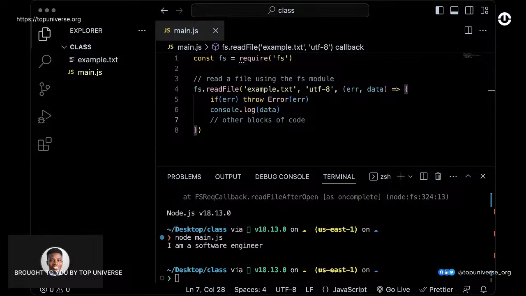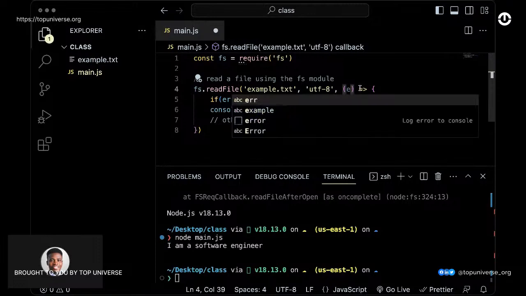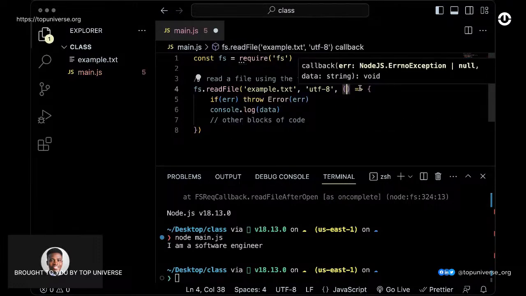So someone is asking, does the arrangement matter, the error and data? Yeah. So when you're working with this callback, of course, you need to understand that this is the way it was actually built in. So just to give you the context here, take a look at this. You see, it's a callback, and the first thing it's expecting here is the error, right? So I actually deleted it so you can see this.